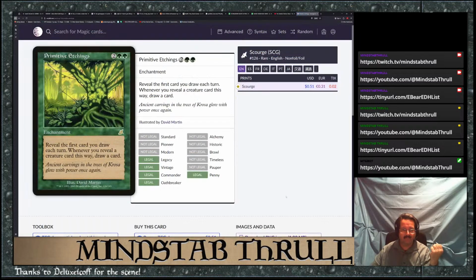Primitive Etchings. 2 green, 2 other. Reveal the first card you draw each turn. Whenever you reveal a creature card this way, draw a card. Gets you occasionally an extra card draw. You have to show what you're drawing every turn, but if it's a creature, you get an extra card. So you are drawing a card for a turn, but if it's a creature, you get an extra.